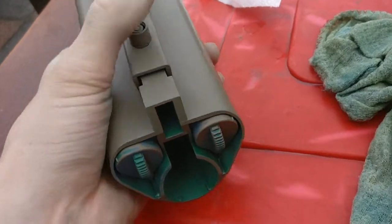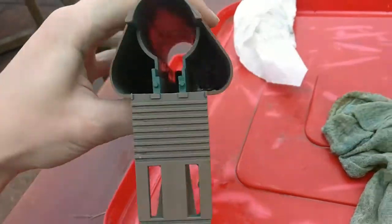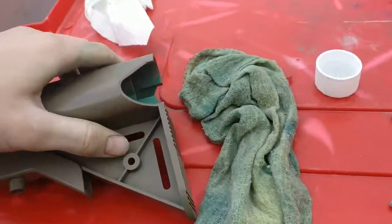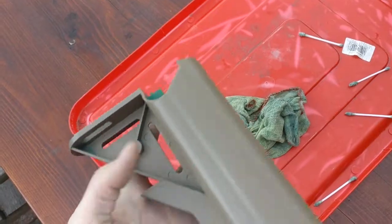A bit of tissue I just dropped. Pretty nice compared to how it looked before. Sweet.